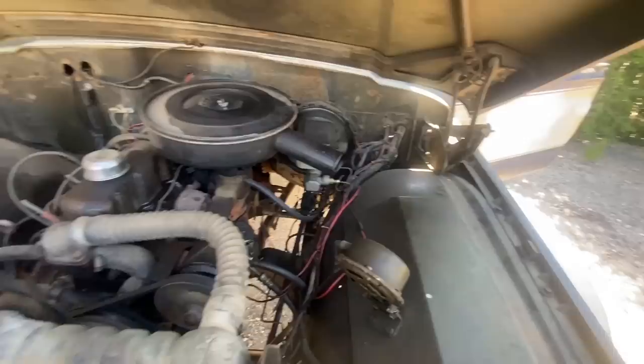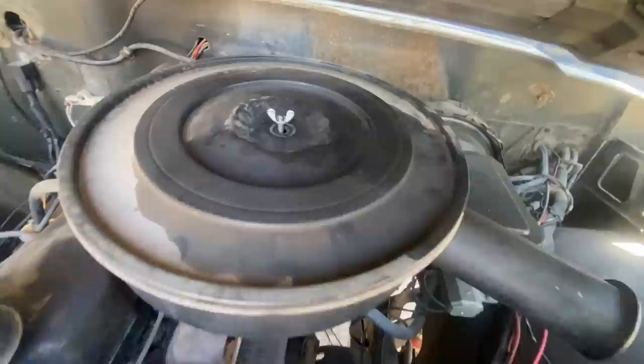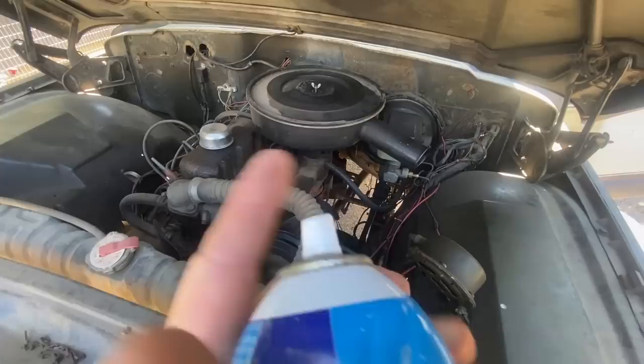Then you're going to lean in here and unscrew this wing nut on the top of the air cleaner. Don't take it all the way off. You just need an opening there so you can spray some starting fluid and it'll drip down into the carb. Grab your starting fluid, don't point it towards yourself, and just put some right in there.